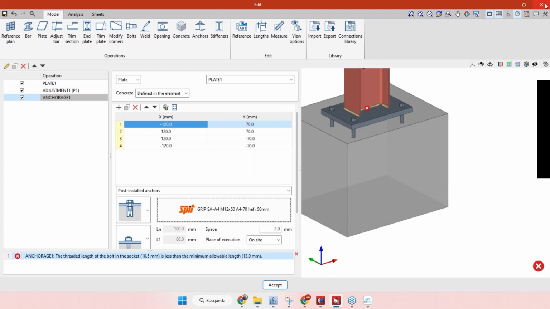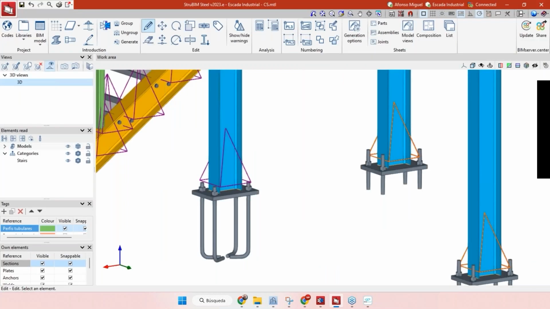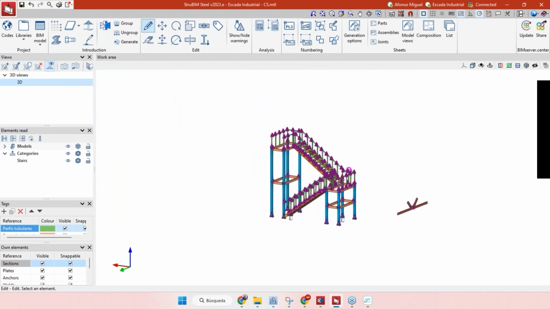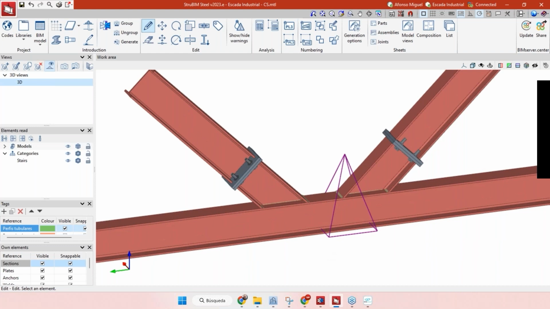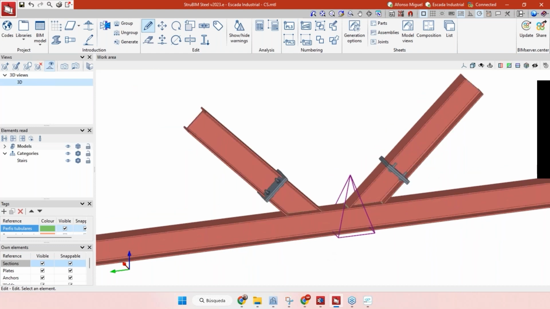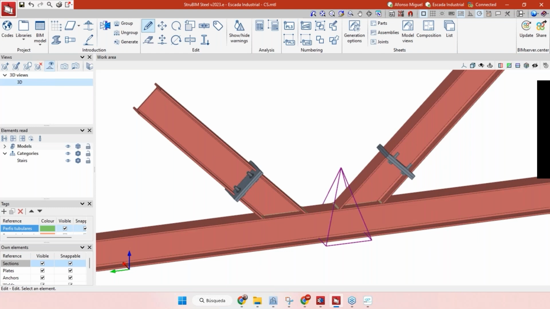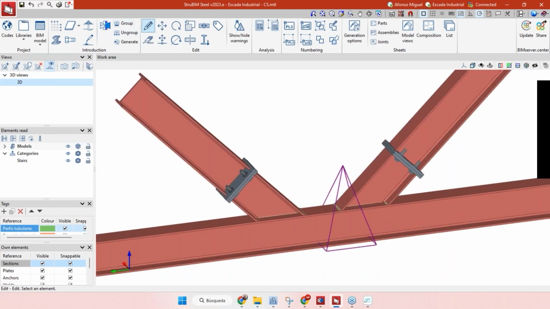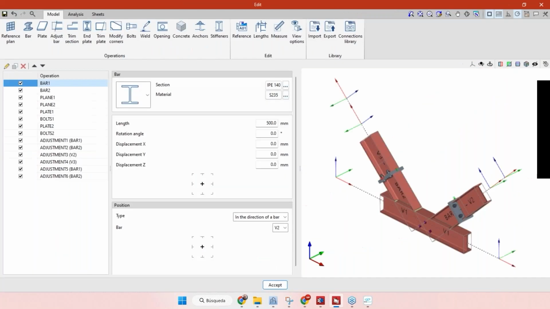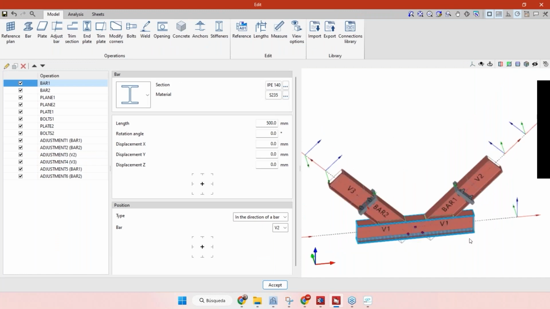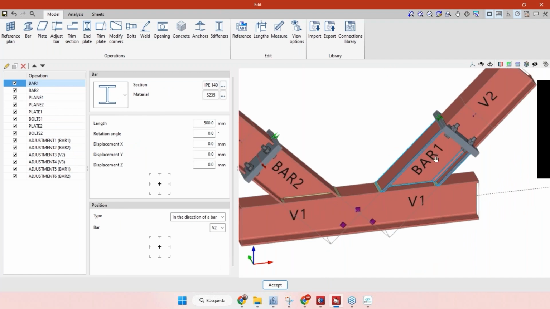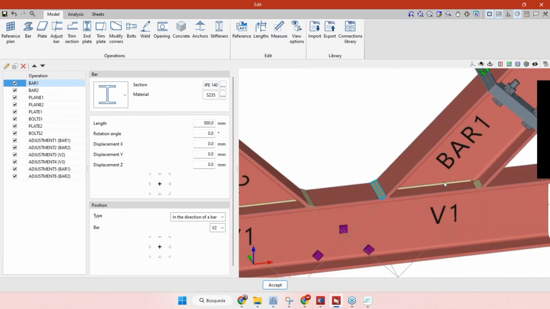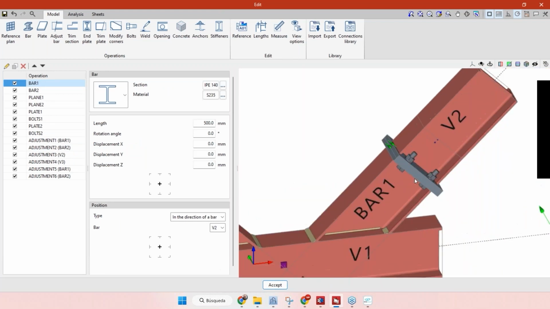Let me see here. I have been working here creating a second little example somewhere here, this little model here, just to show one option that is just one selection that can change a lot the way we introduce new bars in a connection. So in this case here, let me open the connection. You see that to create this model, actually the aim of this model was to have a little bar, this little bar here, welded to the main bar. Okay, you can see the welds here, and then have these plates here.